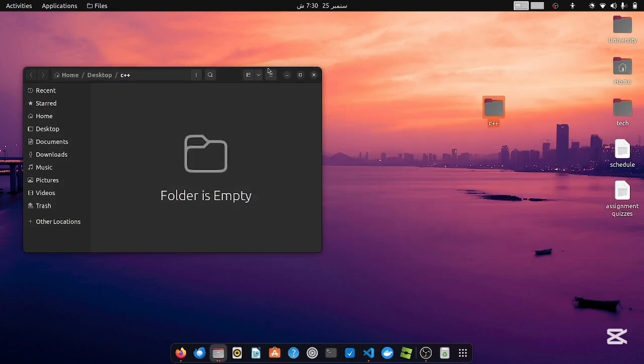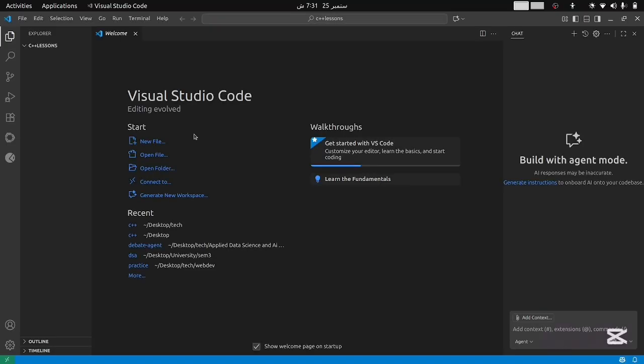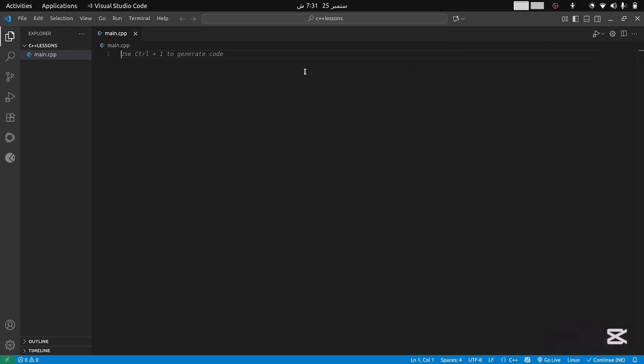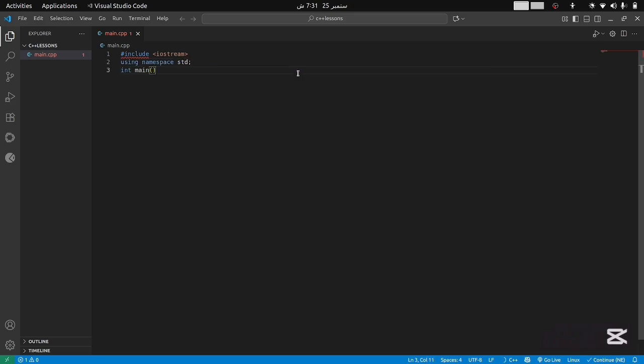After this, I've already created a file over here, so I will use that. What you can do now is create a new file from here. You will simply click this and type main.cpp, and press enter. This creates a main.cpp file, and to begin, you will simply type include iostream, using namespace std, int main. So you will type this, and later I will tell you what these things actually are. This is the setup that you will need to do to begin.